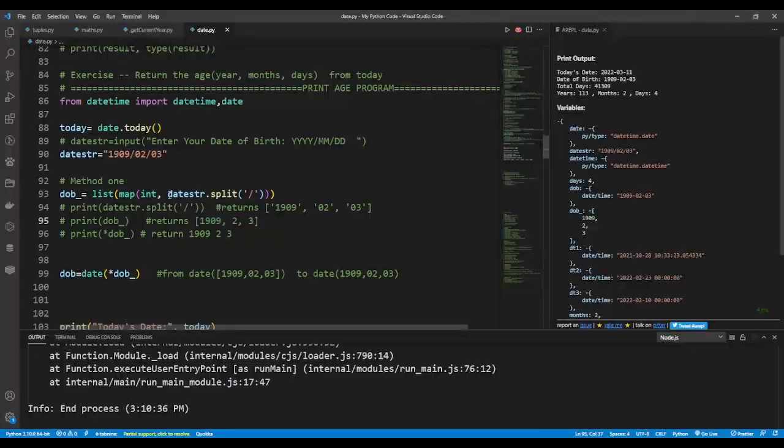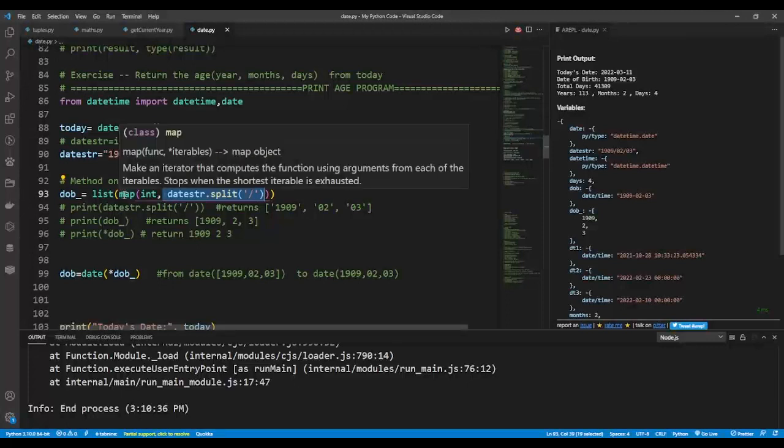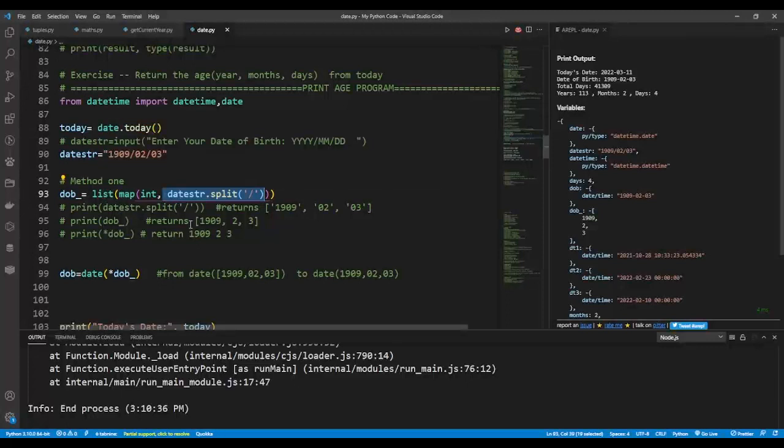We split the day string, and when you do this, it's actually going to split it out into a list, but it's going to be a list of strings. That is what this command will do. But with map, it's going to convert that list of strings to a list of integers.